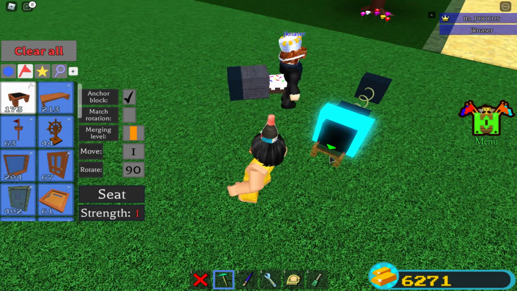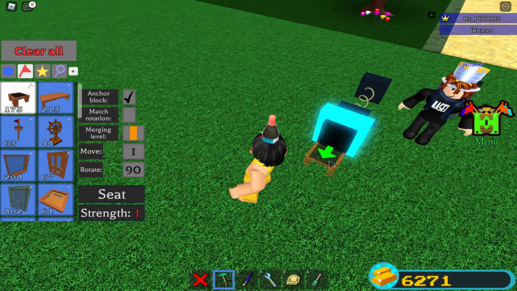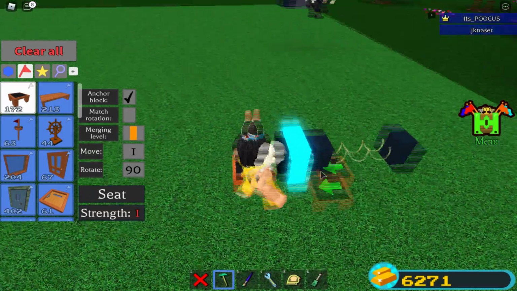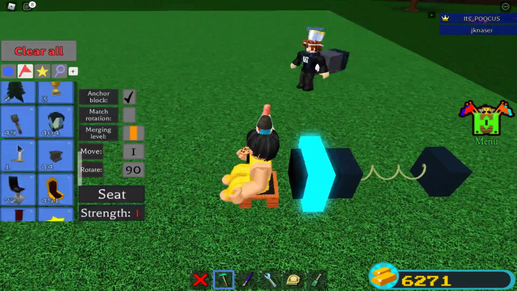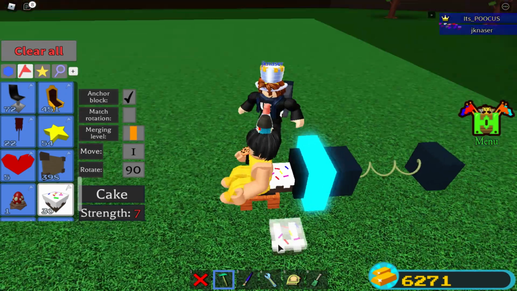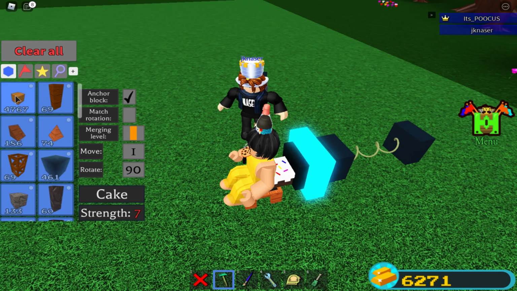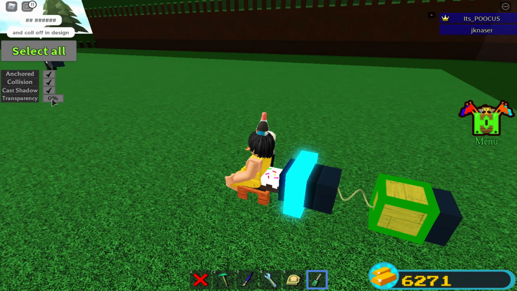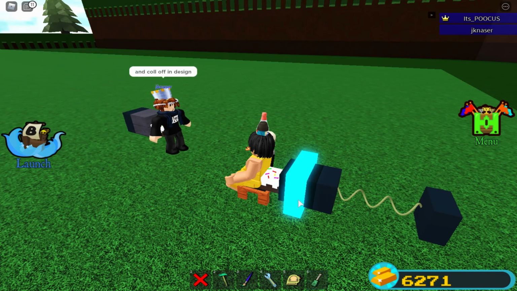wait. And then, guys, I actually placed my seat a little too far, so I'm going to place mine just like that, and that should do the trick. So I'm just going to sit in here just like this, and I'm going to place a cake right here. And as you guys can see, it's connected. And now just place a block right here, and then just turn transparency off of this because it's not going to look good. And there, it looks way better.